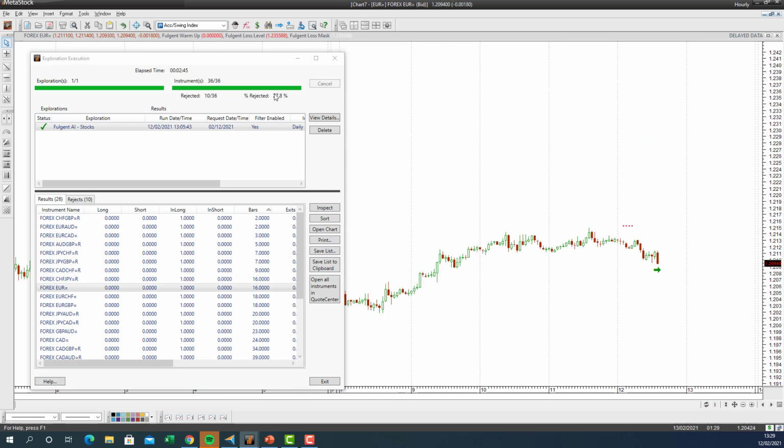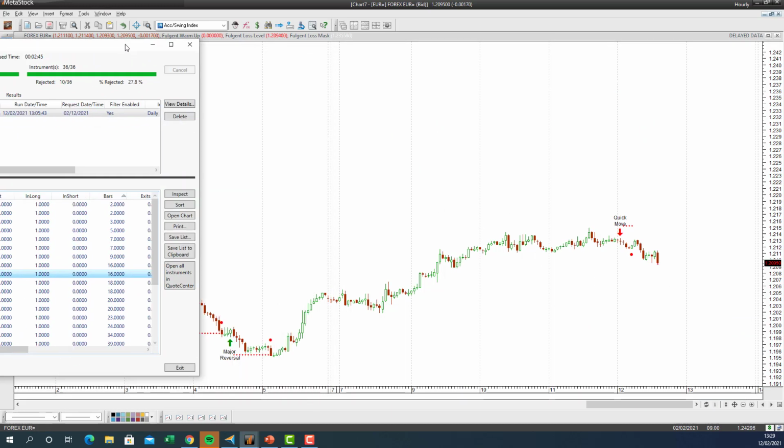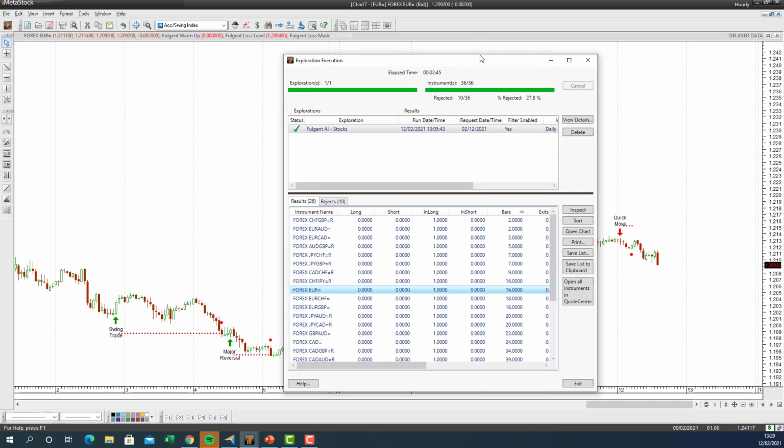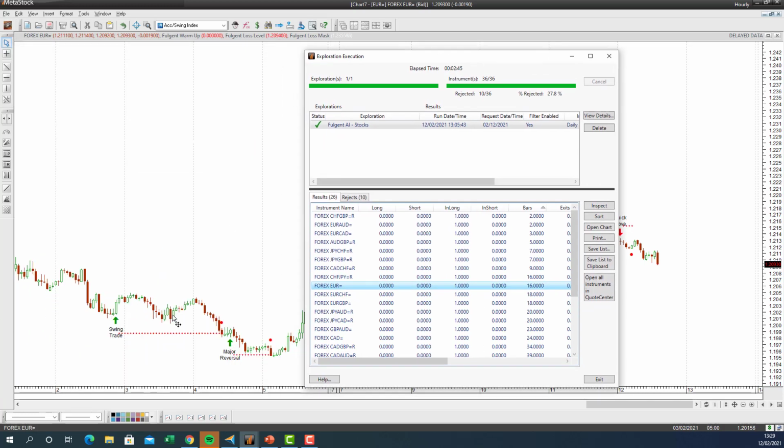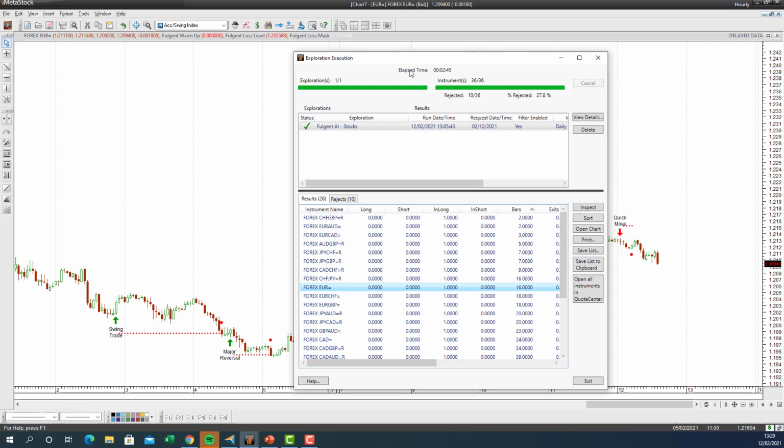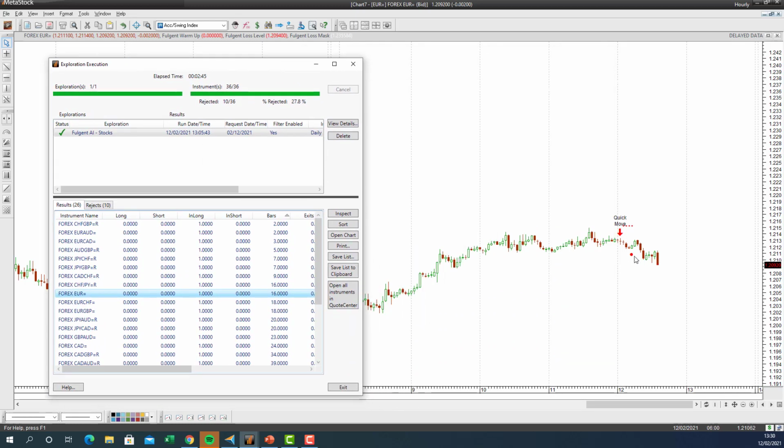And we can see this quick move to the downside. Yeah, that one caught that one, and we had this major reversal. Got very close to the stop loss, and then it just kept on going. So there's a nice trade there. Now if I can remove this window, swing trade there once again, also a couple of points there. So you can see the AI is quite good at identifying some currency trades.